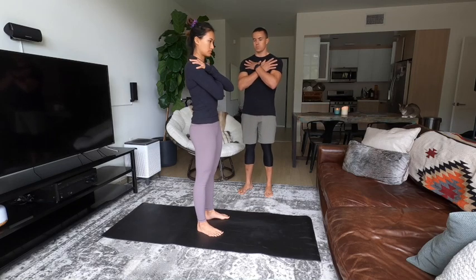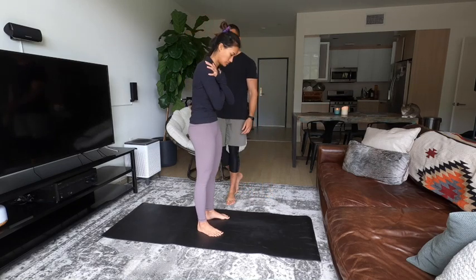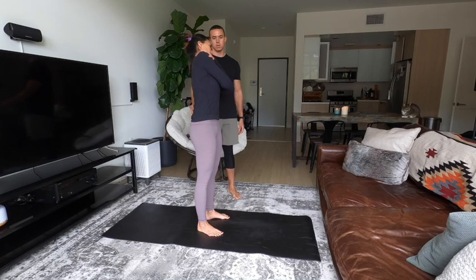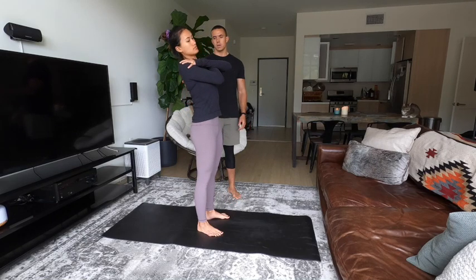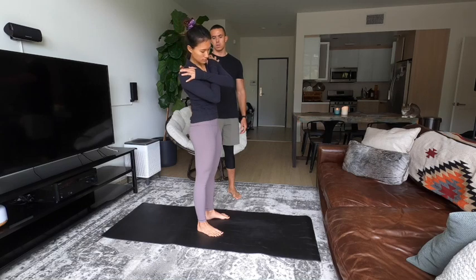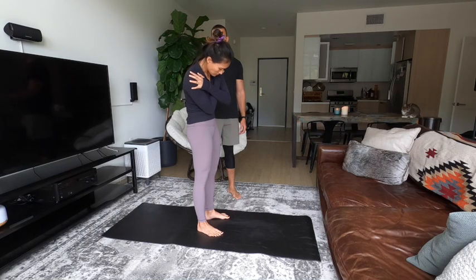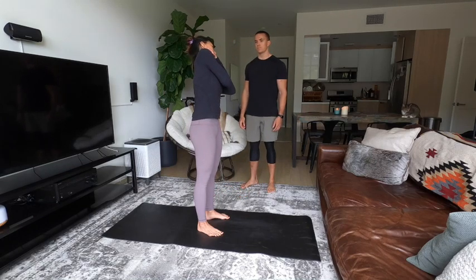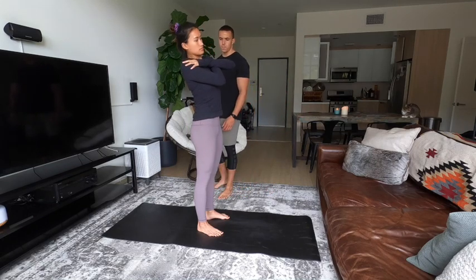And we're gonna start by coming straight down to the front, curling down, making sure you're not moving through your hips. We're gonna turn all the way to one side, then side bend all the way around to the back, turn to the other side, side bend that way, curl all the way back around to the front. We're gonna keep going, so we go 3 times in each direction, so 2 more times this way, and then we'll switch.